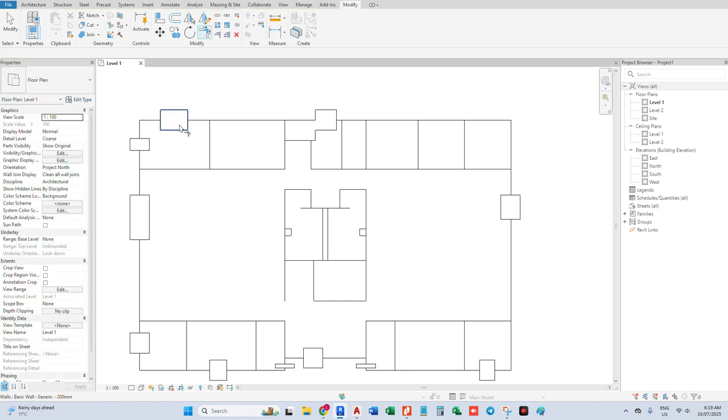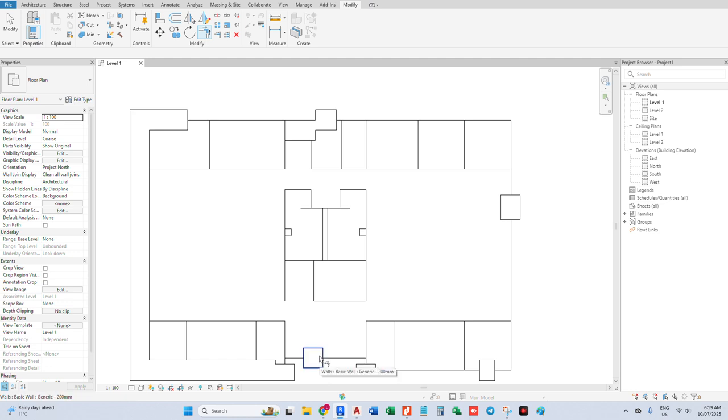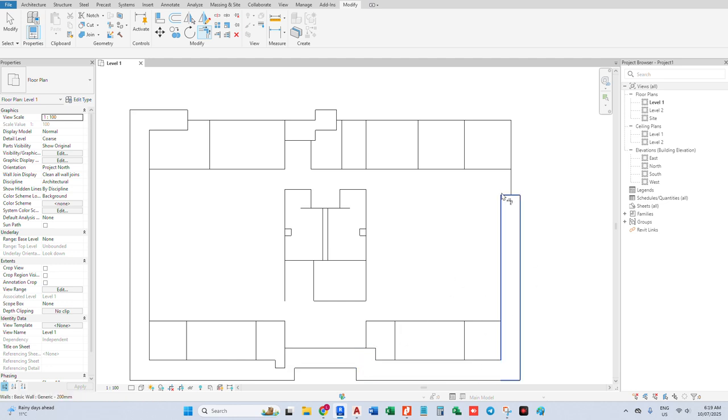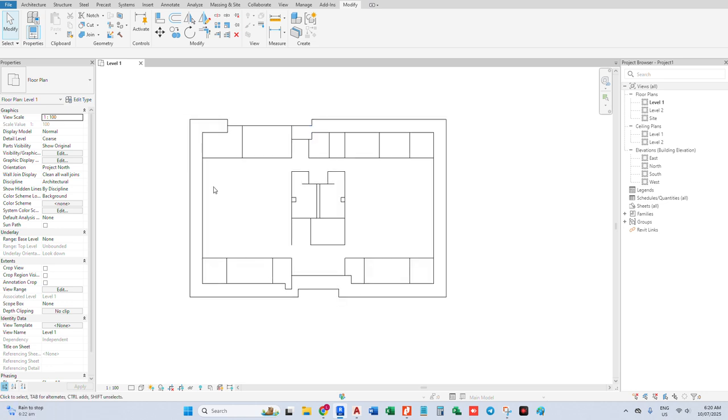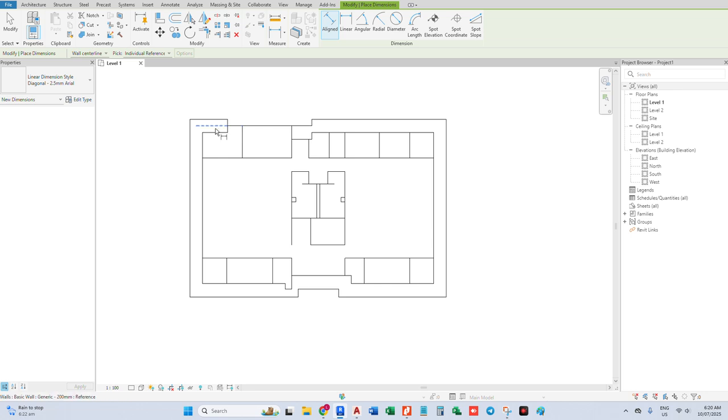Look at this. It's a bit strange here, but center line to center line is 484, which is what we need.